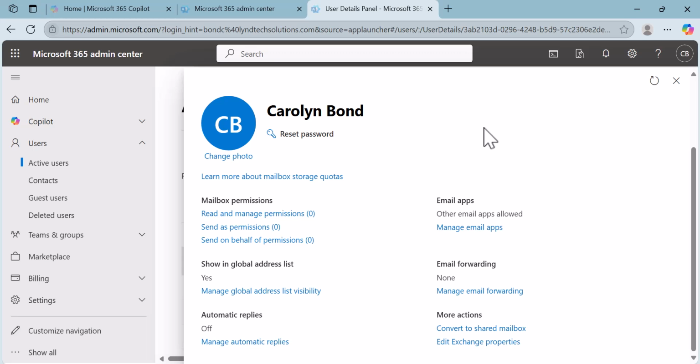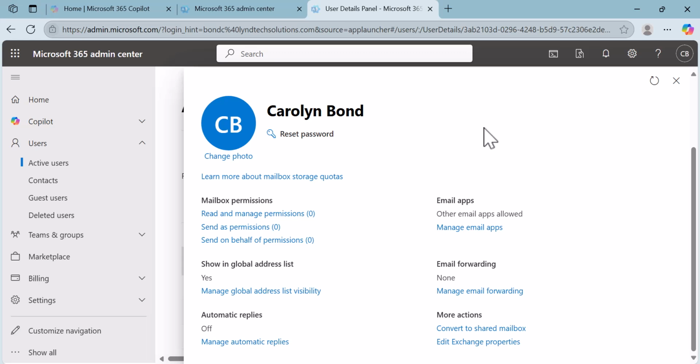Basically, if someone sends me an email, for instance, I have my out of office on, that is also noted as an automatic reply. If Sarah sends me an email and I have my out of office notice on, she will get an out of office automatic reply saying that I'm out of office. I have to set that up. If she decides to send me another email 2 hours later, she will not get that automatic reply message again because she already received it.